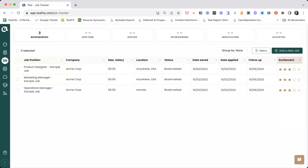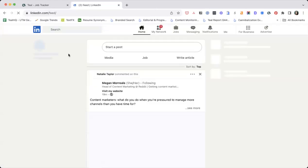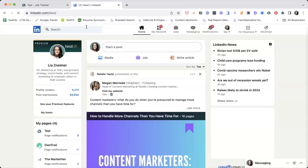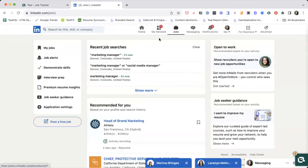I'm going to put a big timeout on there and just say, before you even start to work on your resume, go ahead and start to research the kinds of jobs you are interested in. Because if you're creating a resume with no set job in mind, it's very broad. What you really want to do first is have a sense of what the exact position is that you're interested in, and then you can adjust your resume and tailor it from there to best present yourself as a good candidate for that particular role.